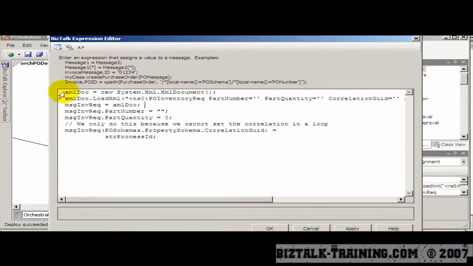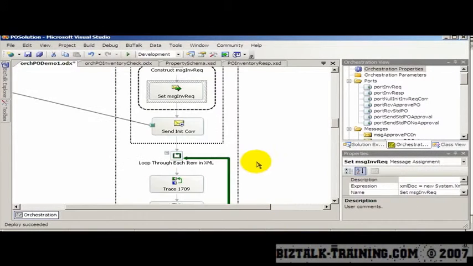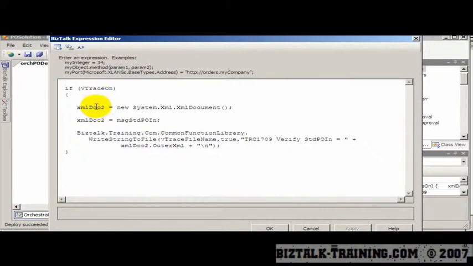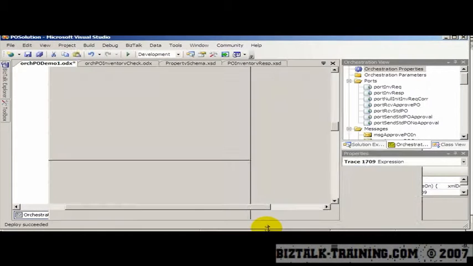So now we're instantiating XML doc, we're breaking the pointer. The reference pointer is no longer pointing to my standard PON, and so now it's pointing somewhere else. And then we'll load this message, and then everything should be cool now. So we don't really need this doc2 here after all. And one more time, I'll go test and come back to you.